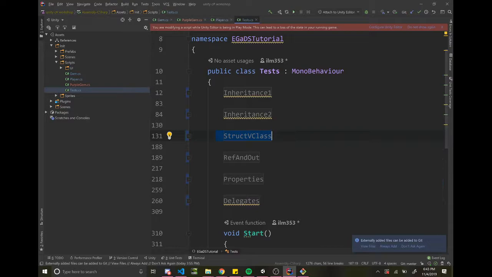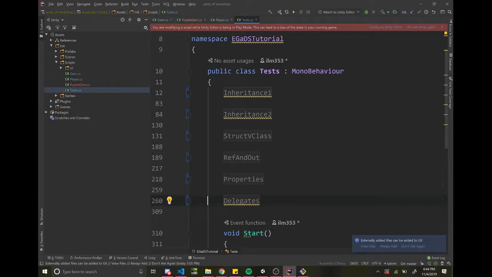If y'all are more interested in that, I can talk about structs and classes and the ref and out keywords. We can also talk about properties, which are really useful. If y'all don't have an opinion, this is what I would recommend, just because it's syntactic stuff, it doesn't actually do anything for you, but it really makes your code much cleaner. That's really nice. And then we can talk about delegates, which, if y'all know lambdas, are like lambdas. So any opinions about what y'all would like to learn?